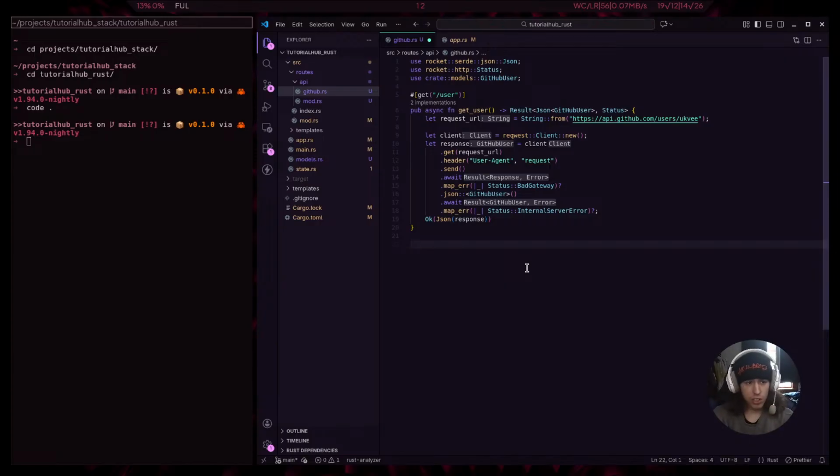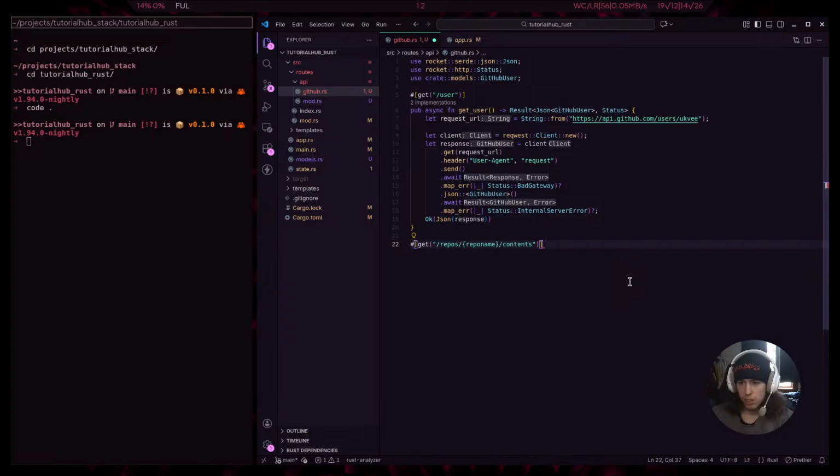API route to return the contents of an entire repo. So we're going to start with the macro. And this can be a get as well. Yes, it is a get normally. And it's going to be slash repos slash curly bracket repo name. We'll do that. Repo name slash contents.